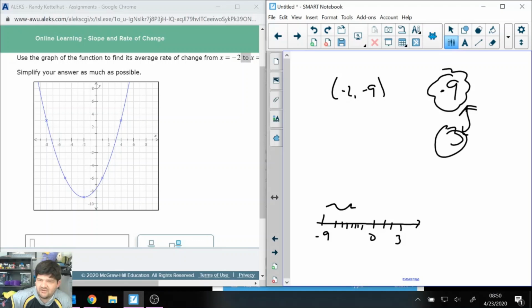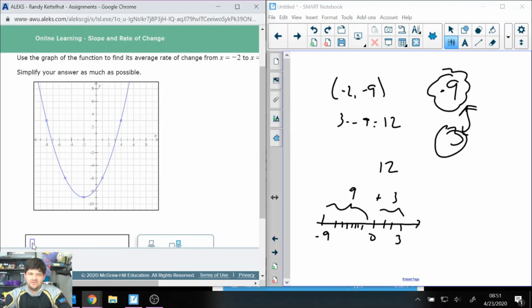So to count it this way, from -9 to 0 is 9. And then you're going another 3 after that. So that would be 12. The other way to do this is 3 minus -9. 3 minus -9 is 12. Or you can just look at the graph graphically and say, we start at -9 and we go all the way up to 3. So that's 1, 2, 3, 4, 5, 6, 7, 8, 9, 10, 11, 12. So that's 12. And you'd be tempted to do this. Chances are that might have been what you've done if you did it wrong.